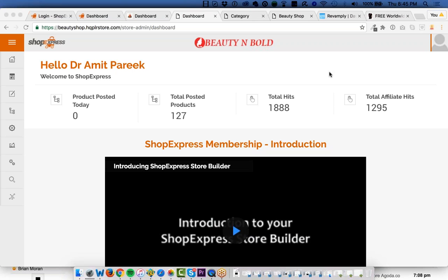The reason we got away from WordPress is because, while WordPress is a great platform, from my personal experience there are security issues and slow loading. We want this store to load super, super fast for people. So we decided it's better to do it this way, as a standalone. But you are hosting this at your own hosting, so you have the code in your hosting 100% of the time. So you have 100% control of that. So hopefully I answered that question.